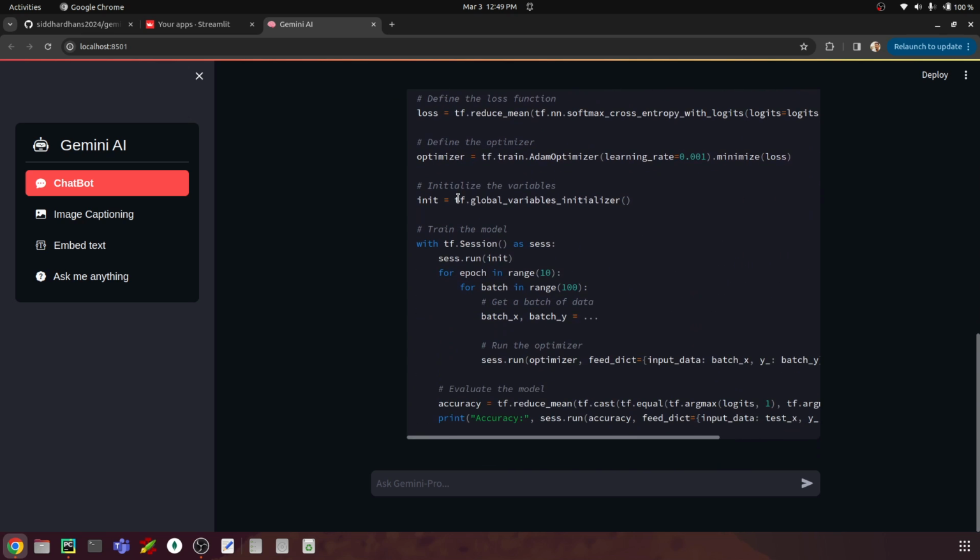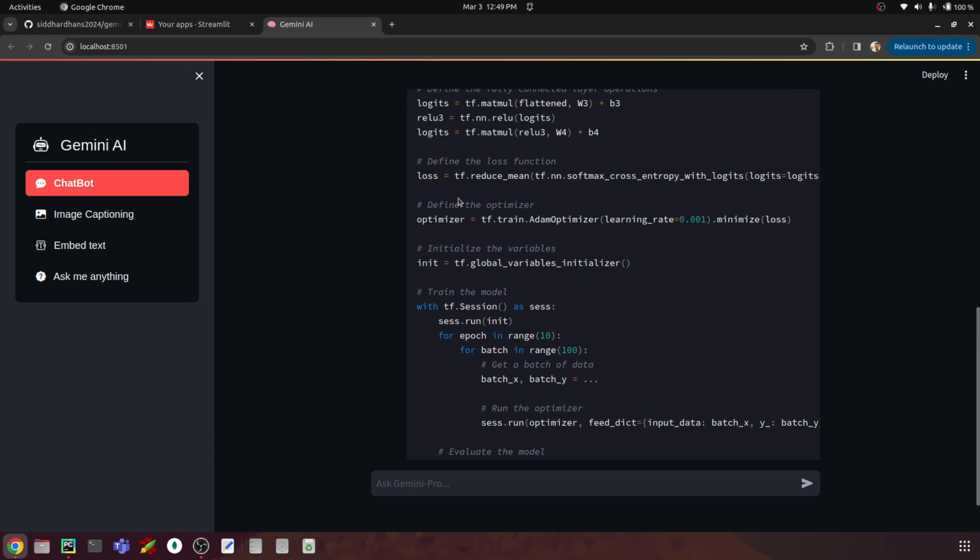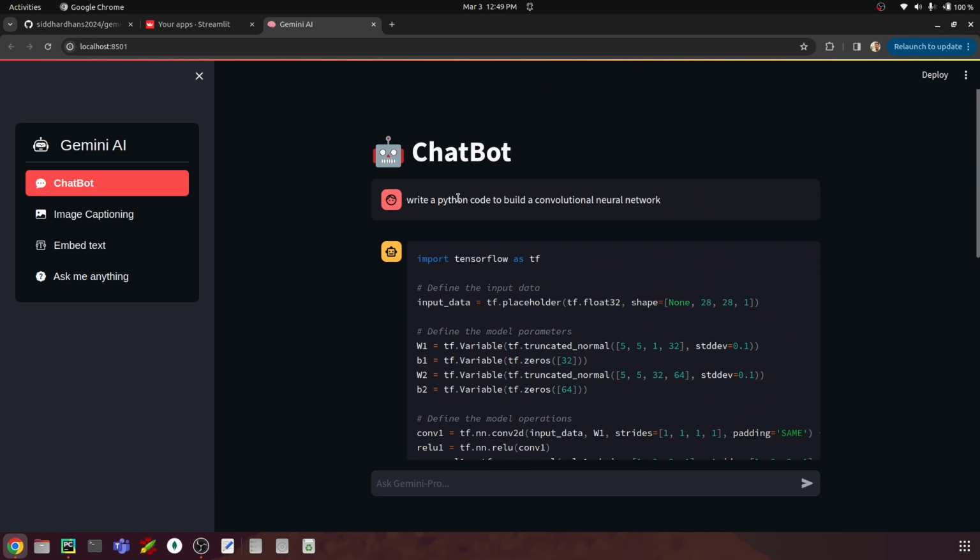So you can try doing that, or you can also get a Python code and execute it in the backend and display the result to the user. You can do that as well. Just create, let's say, a coding buddy or something. You can create another page and do this. So this is how you can do this.